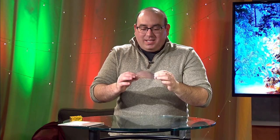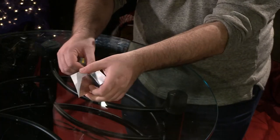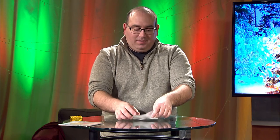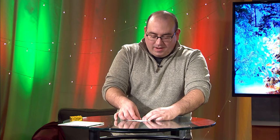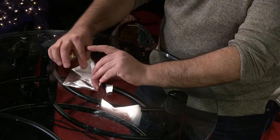Happy Holidays! Today we are going to make an origami box so you can put your gifts in it. You'll need a square piece of paper — you can use some foil origami. The first step is to make a fold across, open it up, do the same thing on the opposite side. I like to push down on my creases to make sure everything is nice and even. Now we are going to take our triangles and bring them into the middle and fold, going around the whole shape. If you've made one of those fortune teller shapes as a kid, these start off the same way.